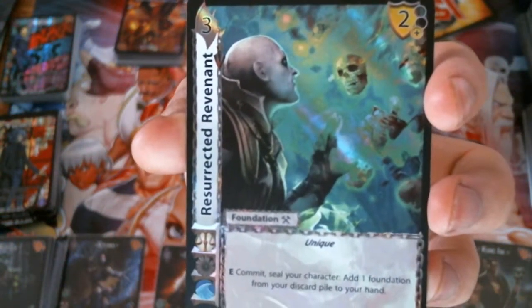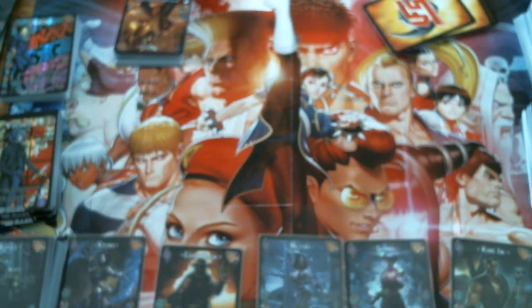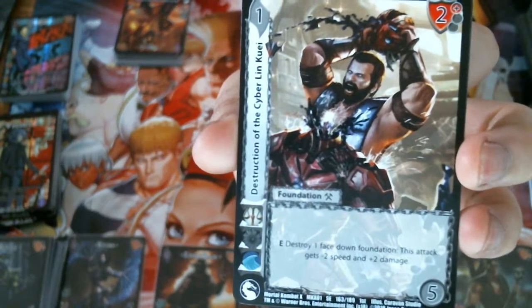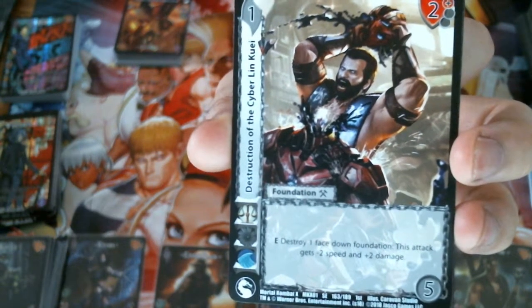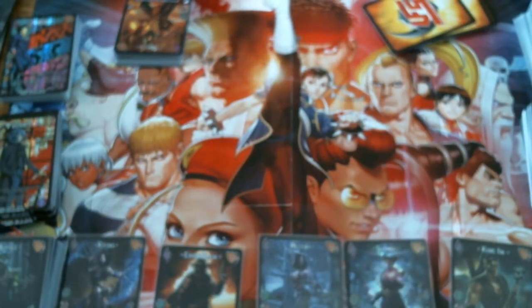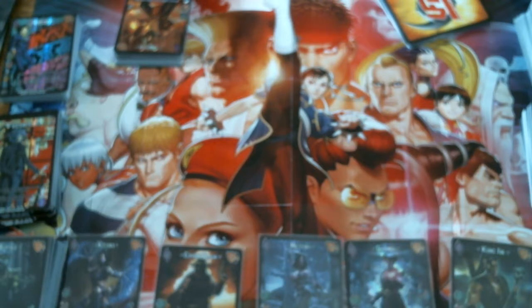There's 1 Resurrected Revenant. Four. Destruction of Cyber Lin Kuei. I'm going to say that really wrong. Lin Kuei, I'm not sure. Looks like it's one of the cyborgs. Foundations. 4 of them. 1 foundation has check 5s on them, which is nice. Or not check 5s, but yeah. You know what I mean. Can check for 5. 4.